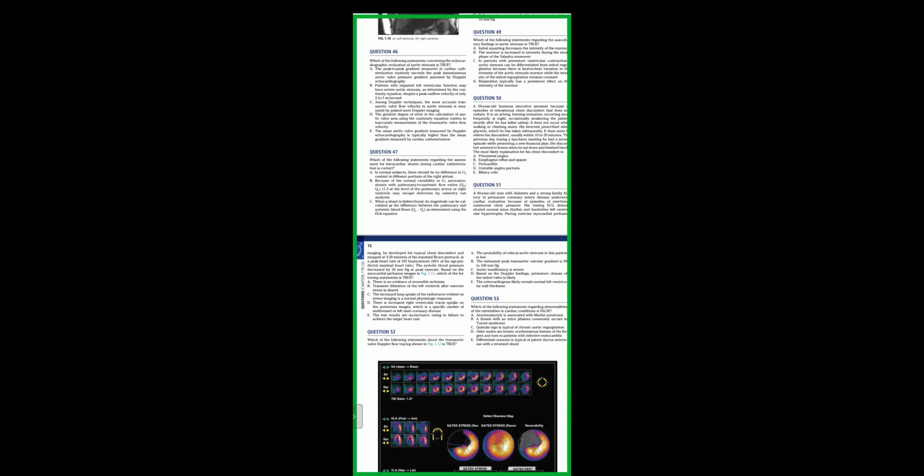C, in patients with premature ventricular contraction, aortic stenosis can be differentiated from mitral regurgitation because there is beat-to-beat variation. So this is actually true. Beat-to-beat variation occurs with aortic stenosis. And I don't think it occurs with mitral regurgitation.